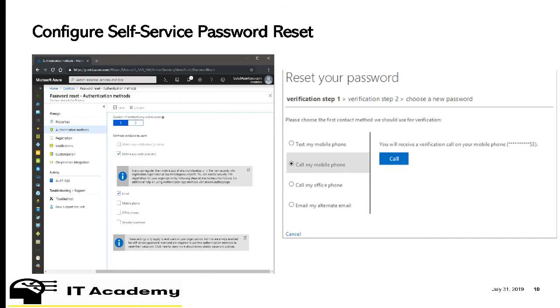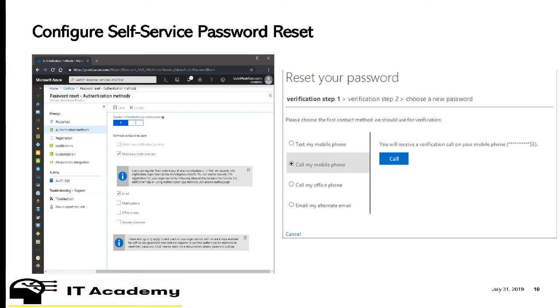What we do to reduce the administrative burden associated with resetting passwords and to speed up end user productivity, within Azure AD, there's some built-in functionality for self-service password resets. Now that functionality is built into Azure AD. We don't need to buy any additional modules or anything for that. That functionality is already in place, along with the integration with what we call identity providers. So what we're able to do here is basically use things like sending a text to our mobile phone, doing a voice call to a mobile phone or an office phone, or sending an email to an alternative email address to prove that we are the person we say we are that needs to reset their password.